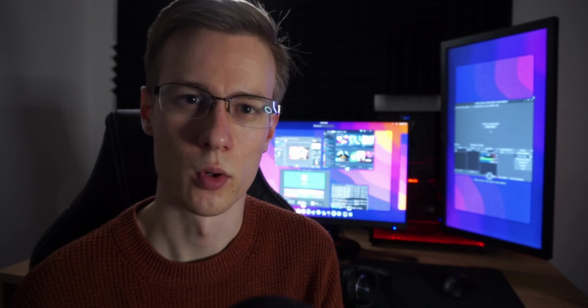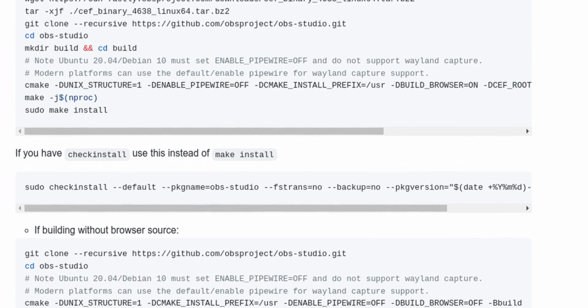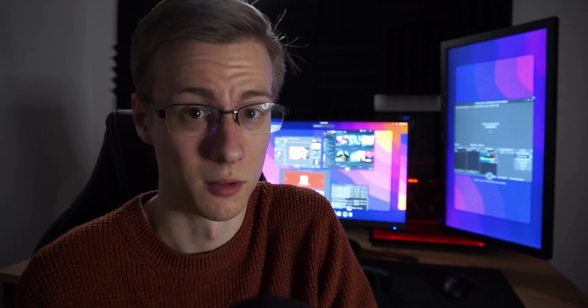I asked for a fix on the OBS Discord server in the Linux support channel, but even they couldn't help me. The solution? Building OBS from its source code. It was a very painful task because someone even messed up the GitHub repository from OBS and it kept downloading an older version. So I manually had to go through the installation steps just to get the newest version.